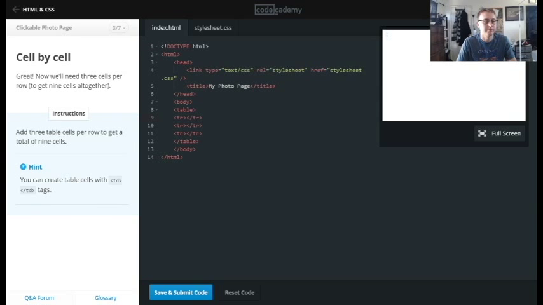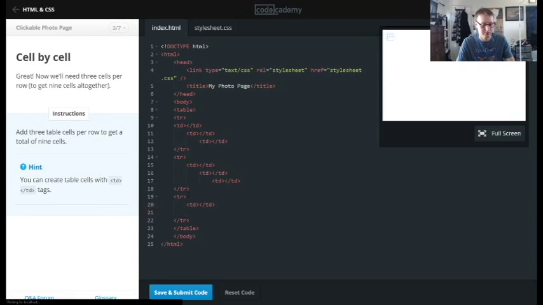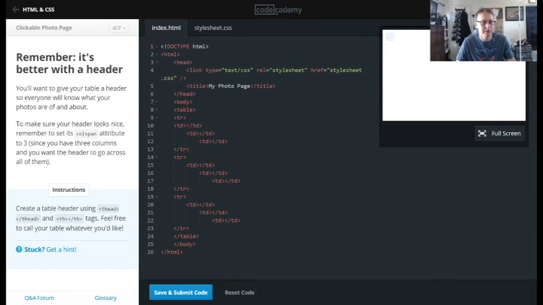So in each one of these, we want to add the TD /TD, and in the interest of time, we're just going to copy paste this in there, and same thing here. Alright, cool. So we're basically laying down the groundwork for our table.